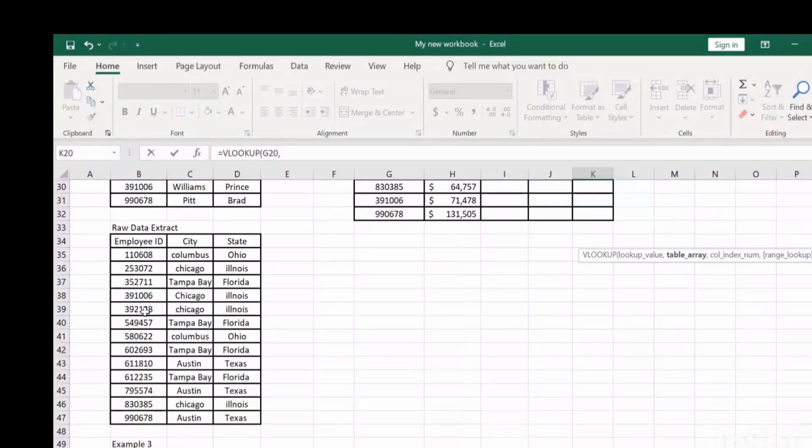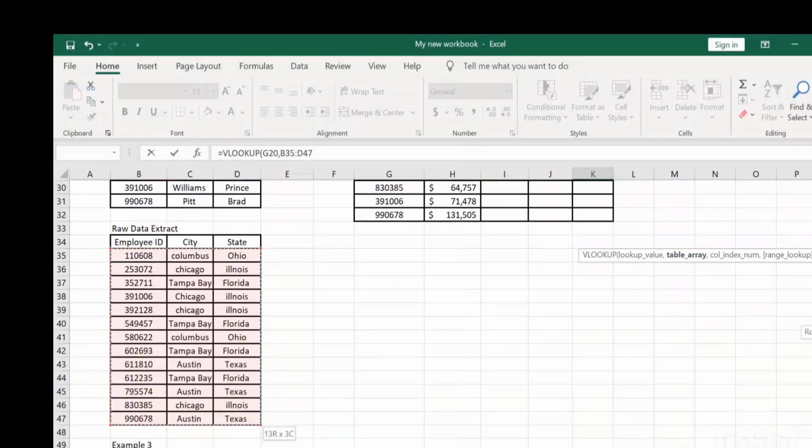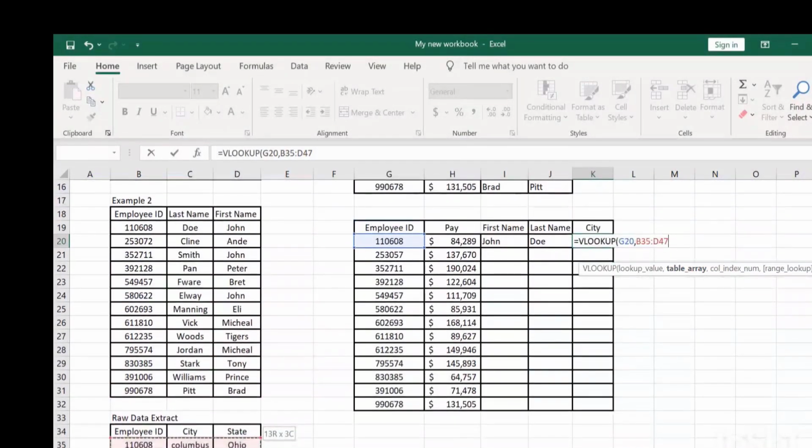We will use this table and data set for our table array. Now hold your shift key, arrow right, arrow down, that's our table array.